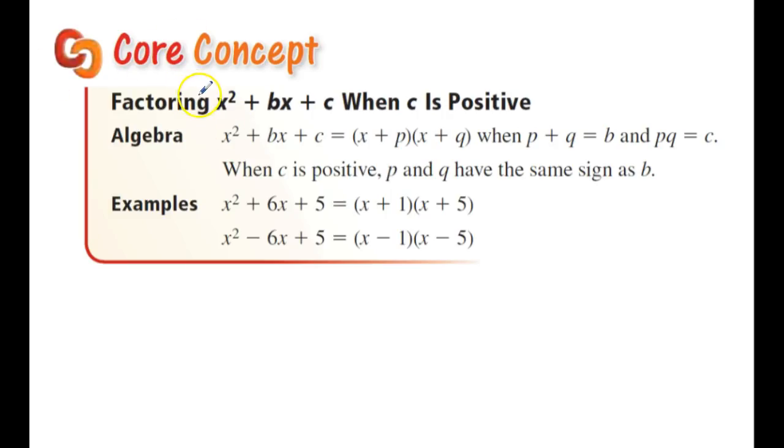So here's our core concept, and I'm going to simplify this a little bit so we can walk through it. I've got x squared plus bx plus c. I don't care at this point when c is positive or negative; we're going to look at them both together. The big thing I note is I want to deal with c, and I'm going to be dealing with b. So this trinomial is going to factor into two binomials with what we're going to call p and q. I know that these are just going to be different numbers. The way I can find those numbers is when I add them together, they're going to equal b, and when I multiply them, they're going to equal c.